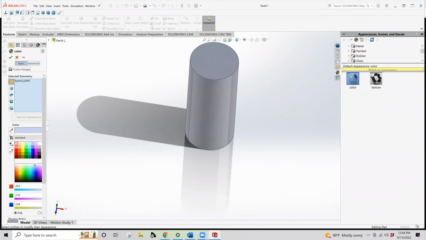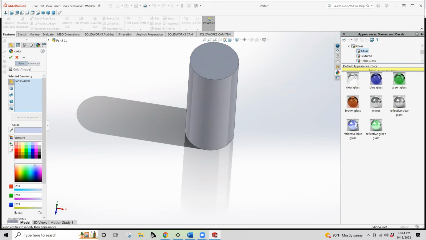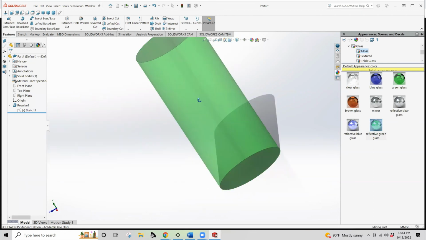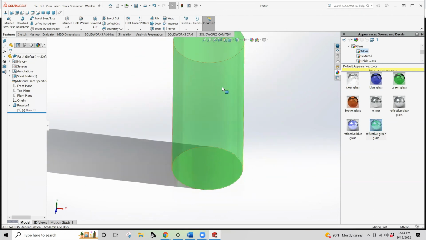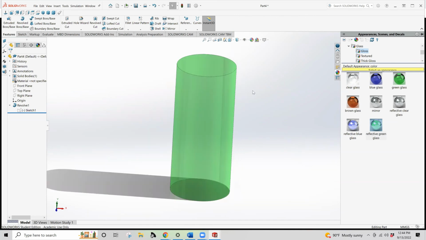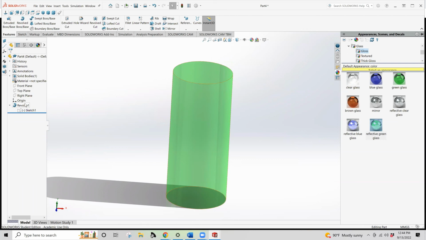Color. Let's do some of the glass options. And let's do something like reflective green. Make it look interesting this time. All right. So this will allow us to kind of see through the material a little better as we do some operations. Now, I need to make some revolve cuts, which we want to think about for using this as a tool. If we were to stick this on a lathe and take away material, what kind of operation would we be doing? We would be doing something with this base sketch.